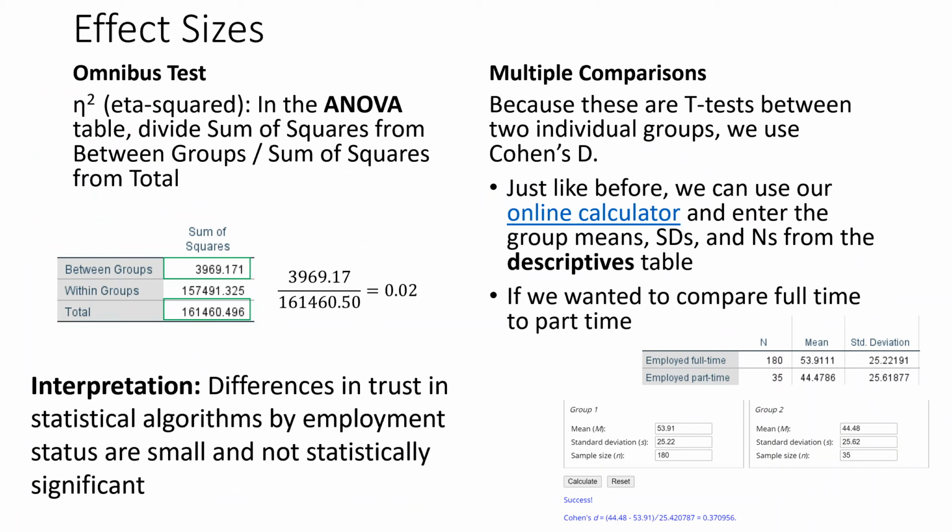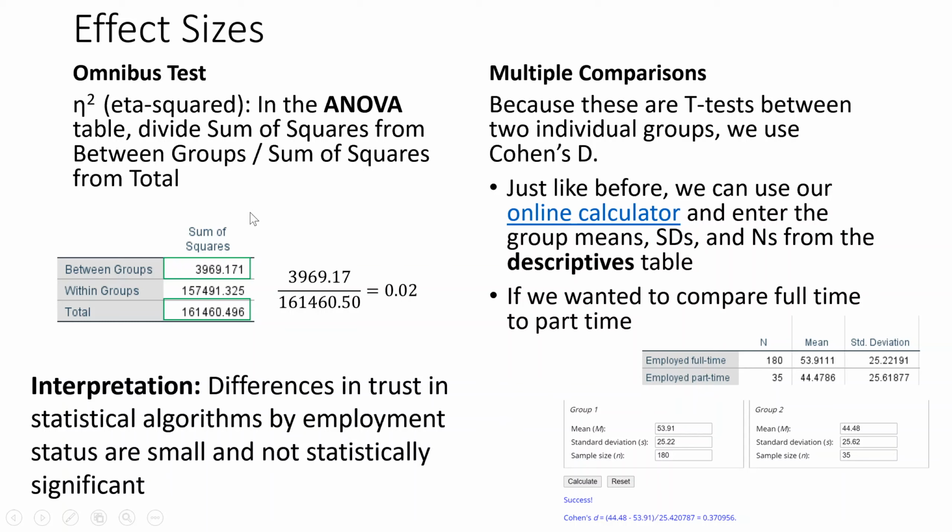So now we'll talk about effect sizes. There's two different effect sizes we can think about with one-way ANOVA. The first is the omnibus test, which is, again, looking at whether one group is different from all of the other groups, or whether the group differences explain variability in the dependent variable. So this effect size is across all groups. This is just a general effect size for all groups. And this is called eta squared, which is this little funky Greek letter squared.